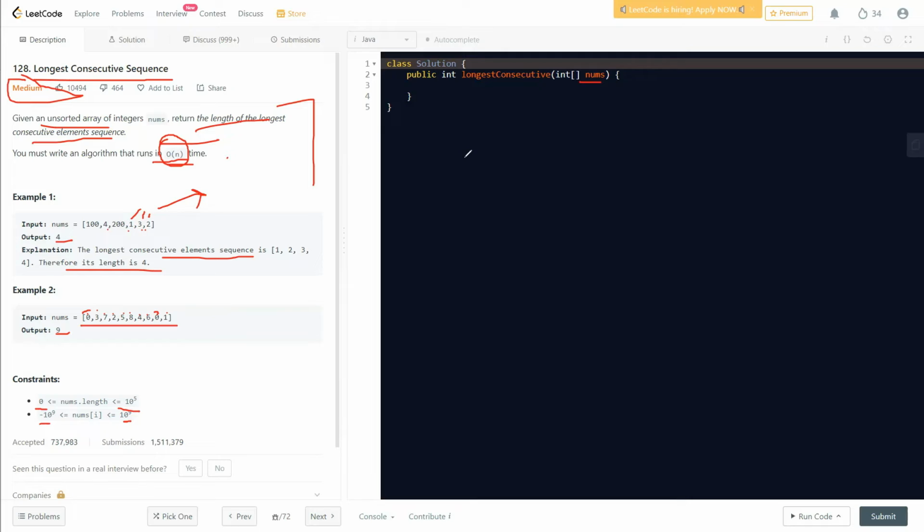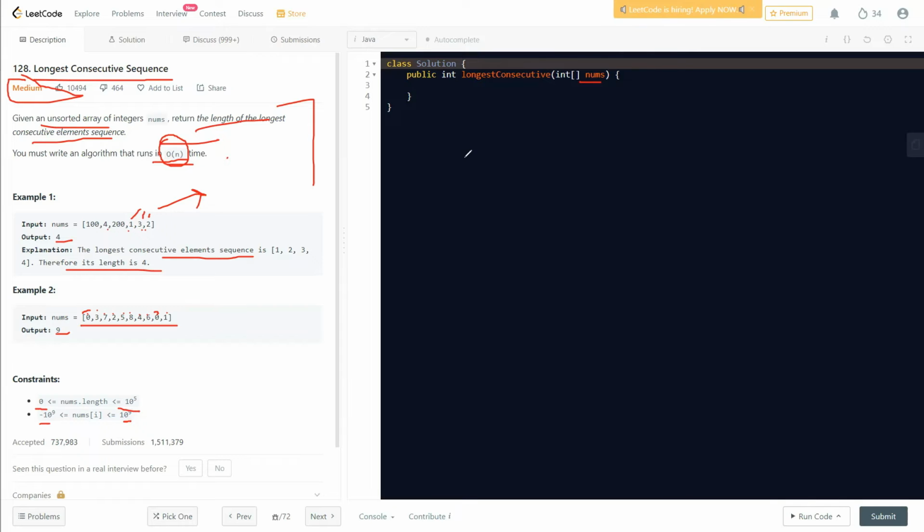So that's the idea, kind of like we can have a lookup table, something like that, so that we can easily figure out the next element to the current element and whether we have a sequence or not. Okay, so that's the idea. We need to compromise with our space complexity over here.